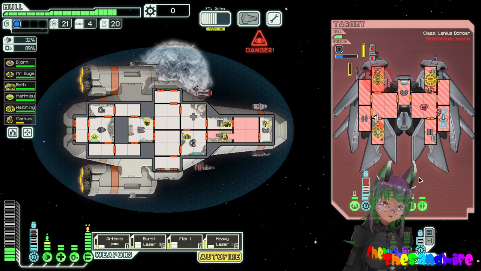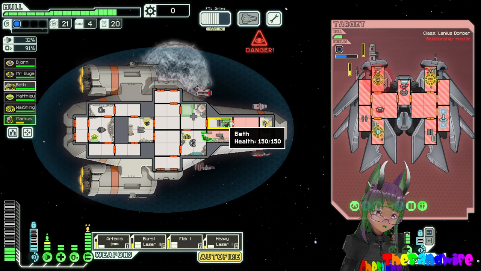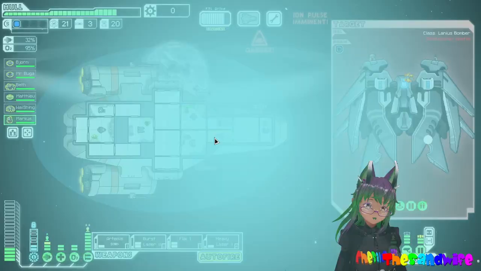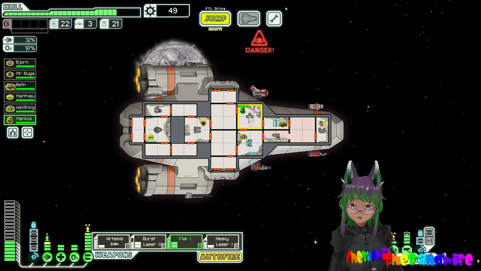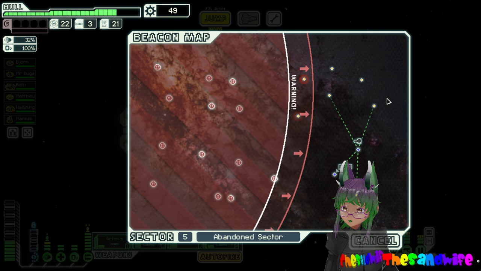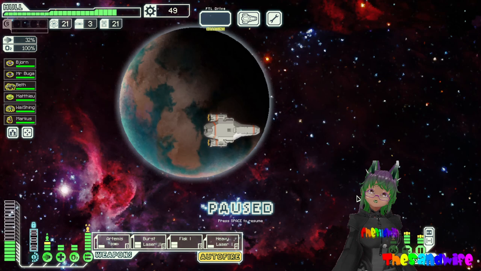Oh. Marcus, you've taken some damage. Go heal. Also, we can turn off the missile launcher, because we're obviously dealing enough damage here. Okay. Ship explodes. And let's close this door again. Okay. Looks like we don't have enough time to jump back and forth, so we will just get out of here.